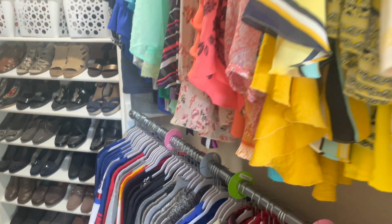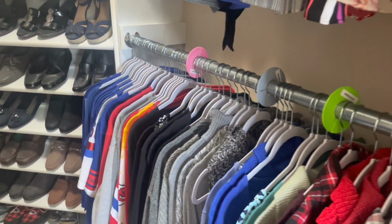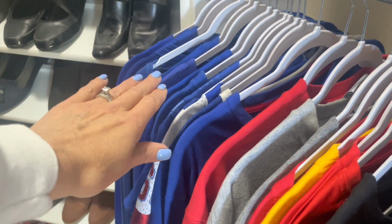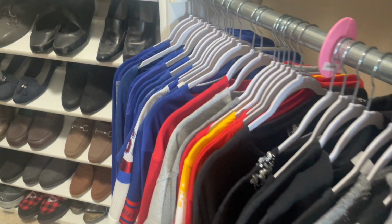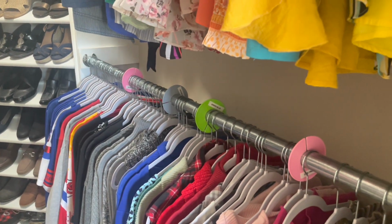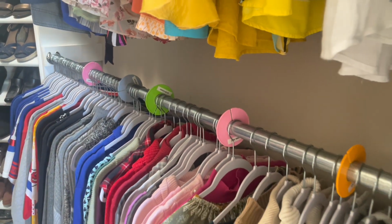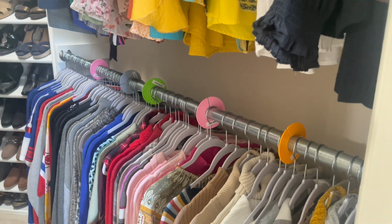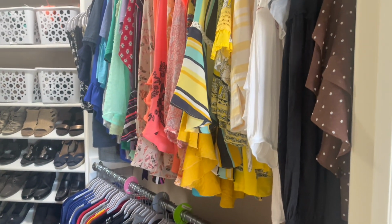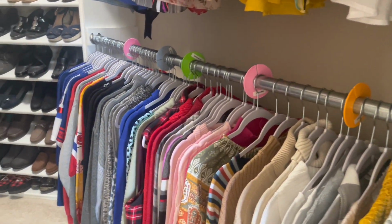Now, if I come into this closet and I know I've got to declutter everything from top to bottom, it can definitely be overwhelming. So you can just take a 1-by-1 area, or just take a small section and say, I'm going to go through these shirts and then I'm calling it a day. Or you can set a timer. A timer works very well because the goal of the time method is just to declutter. Set it for 5 minutes or 10 minutes. That way, the goal isn't to get rid of everything, so you're not going to fail. All you're going to do is work on it for 5 minutes. So that's a suggestion that you definitely can do, is just take a few minutes. Don't worry about getting it all. Just take little bites and you'll eventually get there.